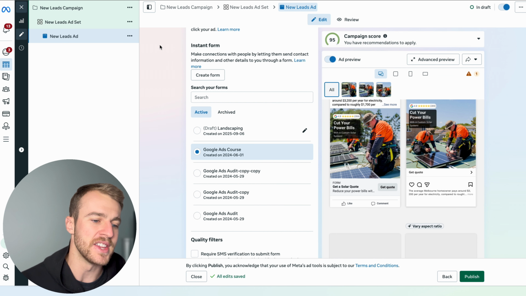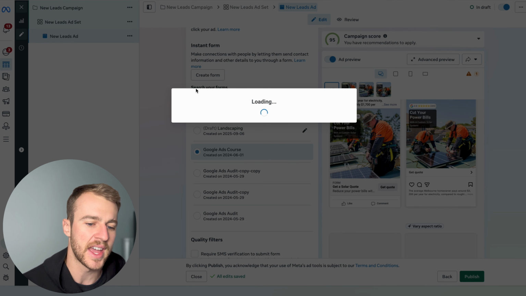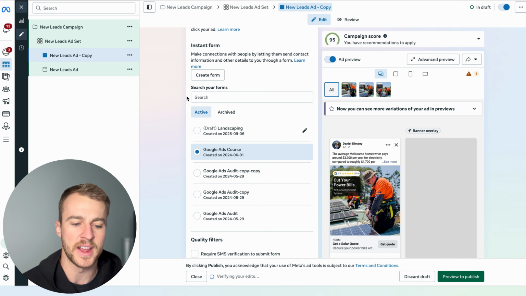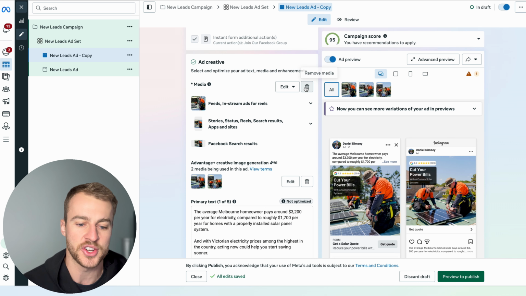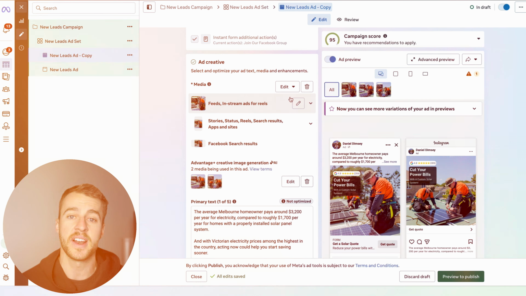What I recommend doing is just going over here, tapping on quick duplicate, and just making about 5 different variations of this ad. The only thing that I would change in the ad to do the testing is the actual image. That's all I would change, all right? And now you are a fantastic Facebook ads marketer.